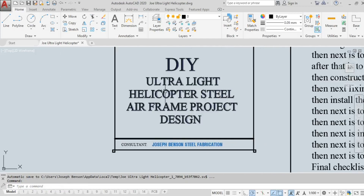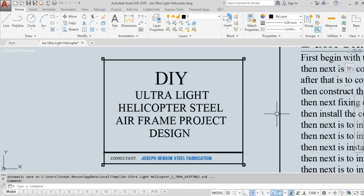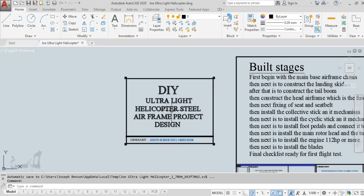Today I will be giving you my quick walk-around on my home-build ultralight helicopter. If you watch this video and you're okay with the plan, let me know in the comment section below. I just need 10 comments from different people saying they want the plan, and I'm going to PDF this working drawing and add it to the video description so you can download and use or modify it.